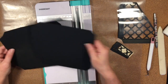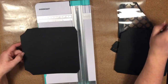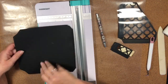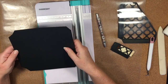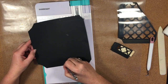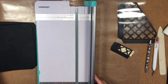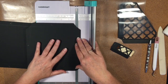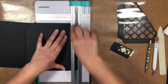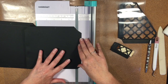Okay, so on one of these we need to keep one of these sides. We're just going to cut off the short edges there. And then on this one, let's make sure they're facing the same way. We can cut all 3 tabs off. So let me put crosses on there. And that's just a habit I get into to remind myself which ones to cut off, because otherwise I get talking and I forget what I'm doing, and then I cut off the ones that I don't want to cut off.